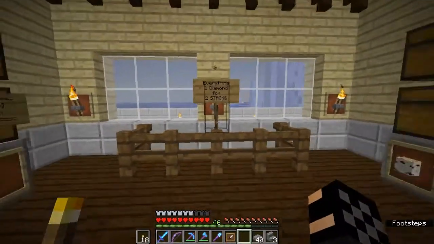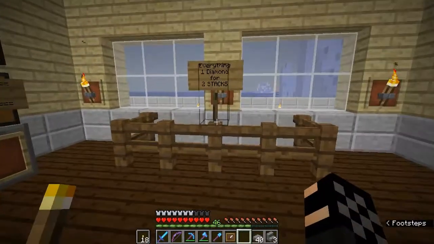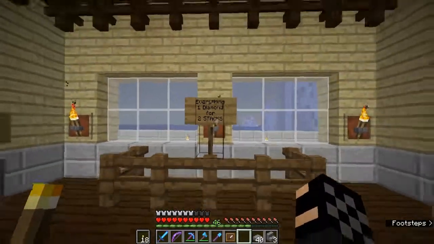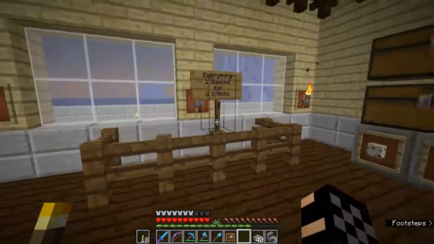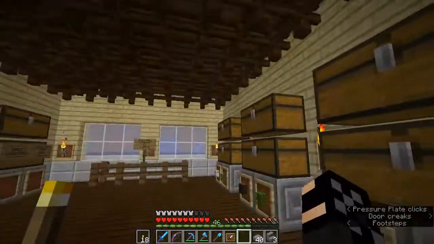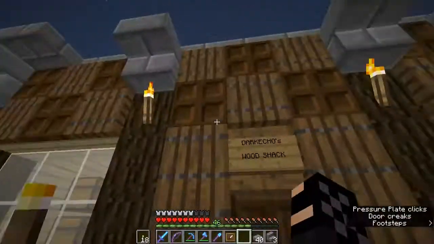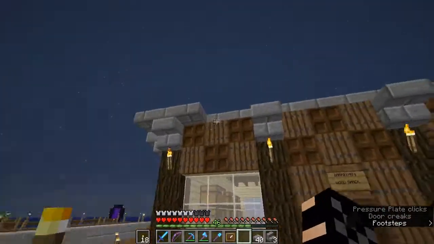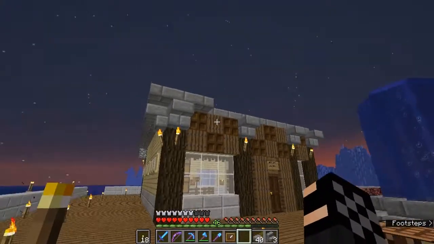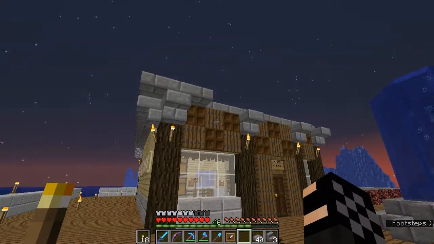Maybe we'll, how do you call it? Lower the price or raise the price. But for now, I'm gonna leave it like that. I like the woody type of build, and I like the outside as well. So I'm gonna finish this up, and then it's time to get started on our villager breeder.